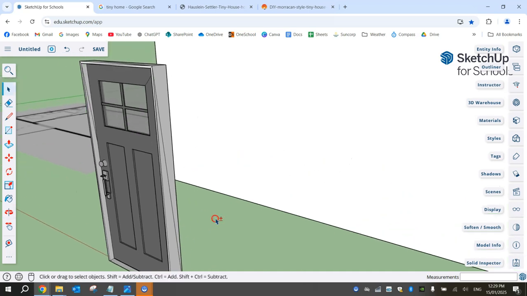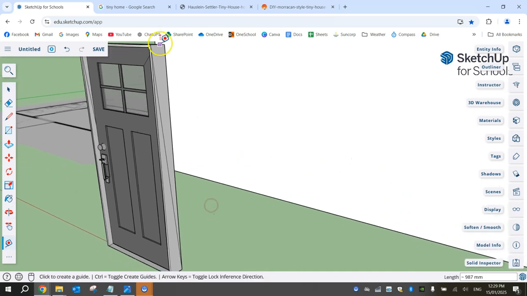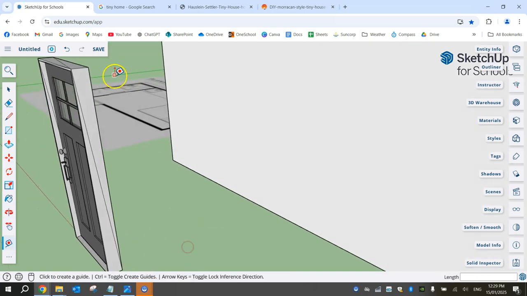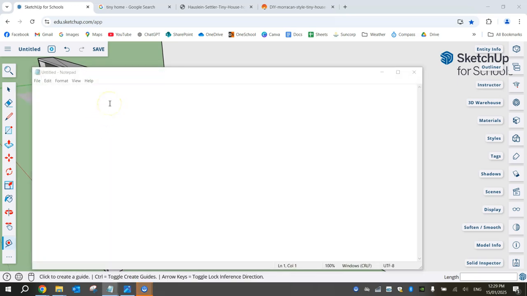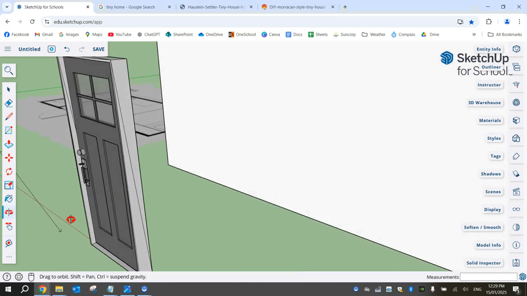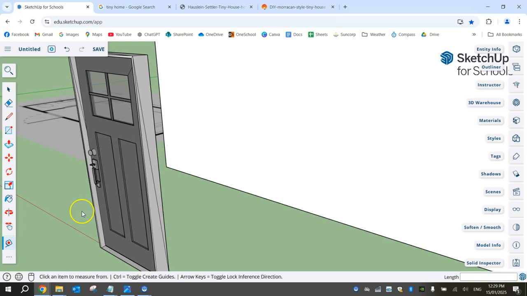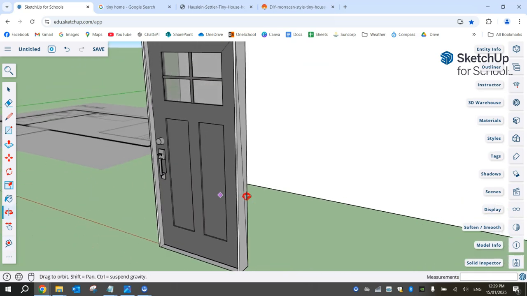So I'm going to have to grab my tape measure tool with the letter T again and measure from the top. Oops. Need to actually click on the door, I think, for that to work. There we go. Top to the bottom is about 2096 millimeters. I might actually write this down in Notepad. So 2096 is going to be the height of the door. Then we can jump back over here and work out the width.